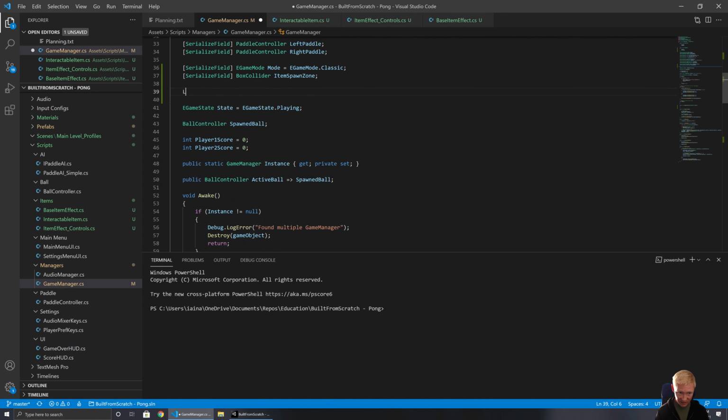I think that looks good. So we can have multiple things affecting the same one. Well, so multiple things could affect the same player, for example. So to work out which one it gets applied to, well, we know, if we remember, who last hit the ball. That was one of the things where we can check that we've got an active ball.